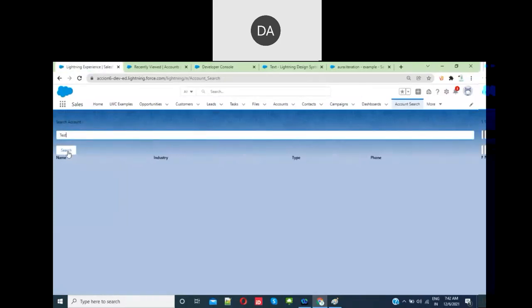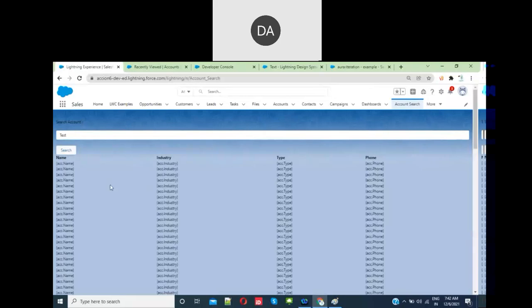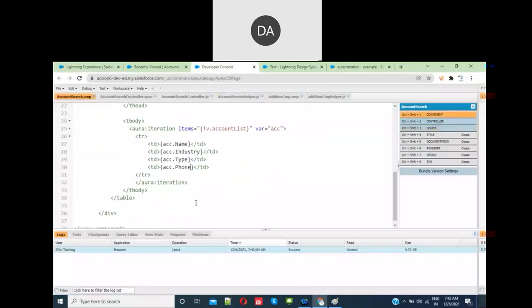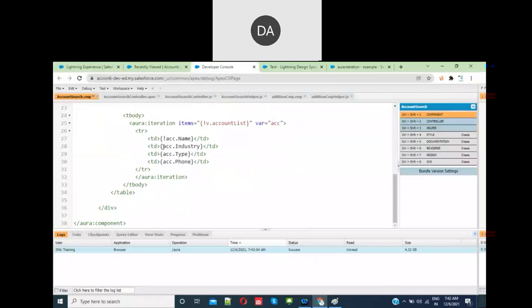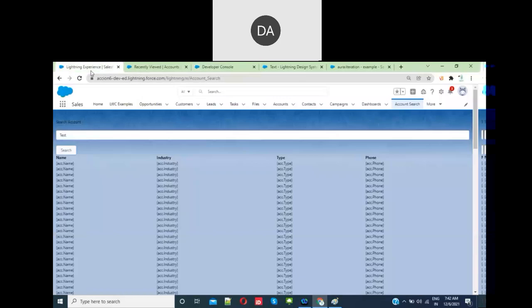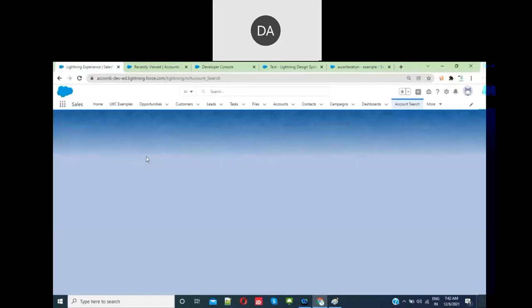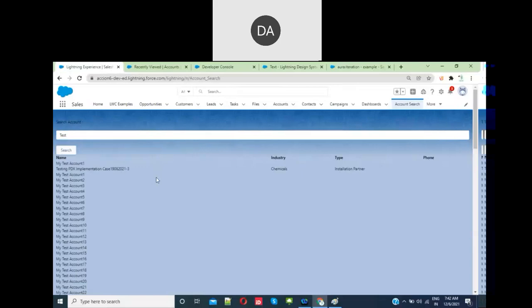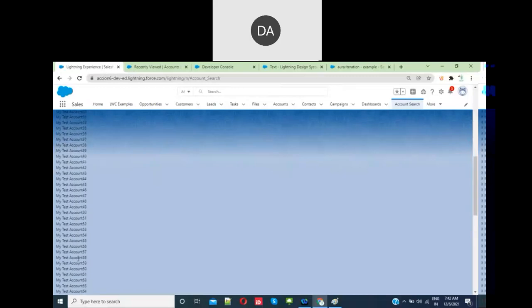Test, search. Okay, this is giving the result. Wherever the test keyword is there in the name, all the accounts are displaying here.